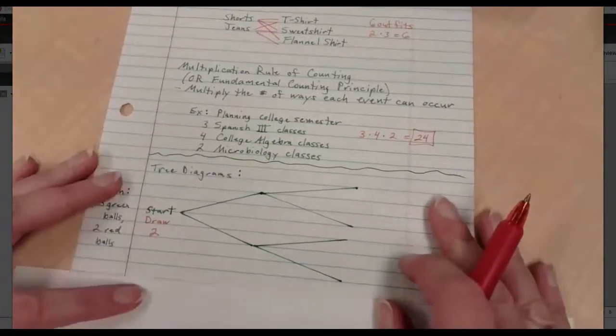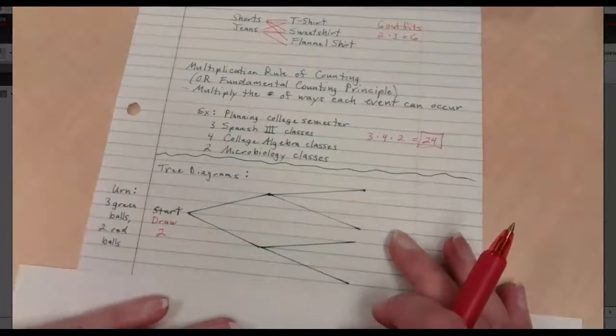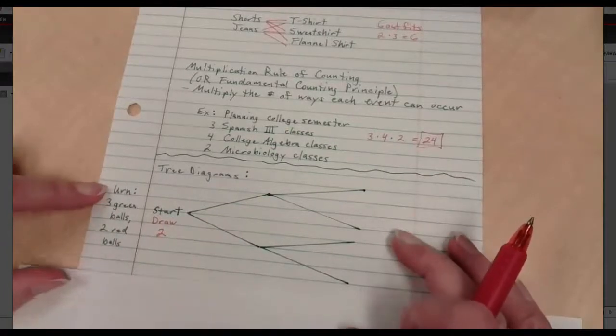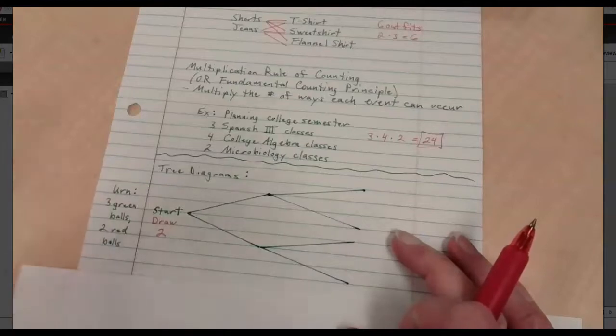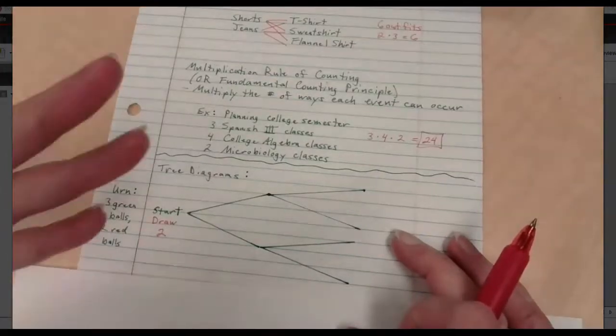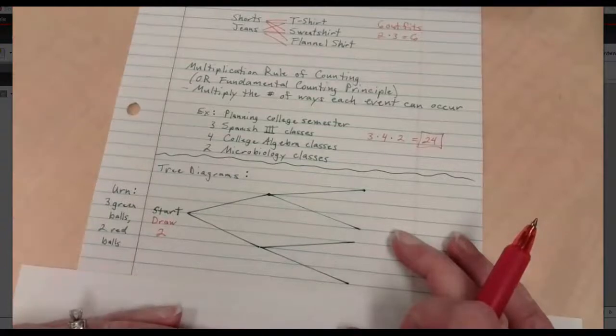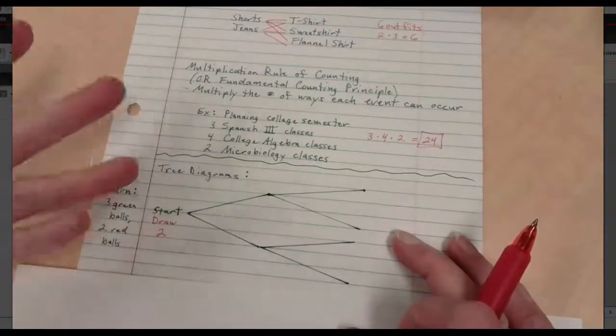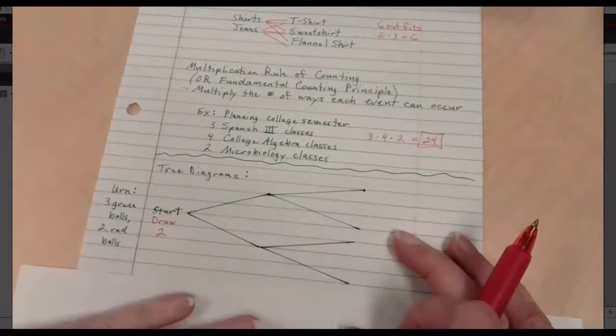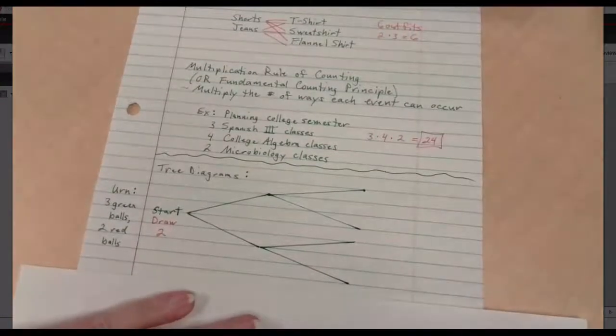I have a textbook that just tickles me pink, because for some reason this book always has urns, and the urns have colored balls in them. Why are there urns with colored balls in them? I have no idea, because all I can picture is a dead clown, which is probably morbid, but there we go. And today they're green and red, so maybe the clown passed around Christmas time, I'm not sure. That's just morbid. Sorry, that's my fault.